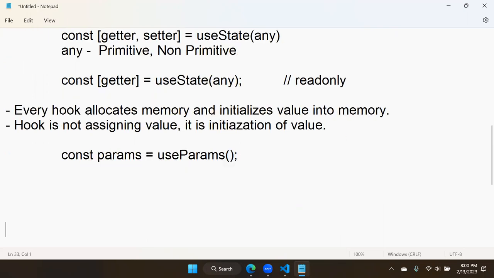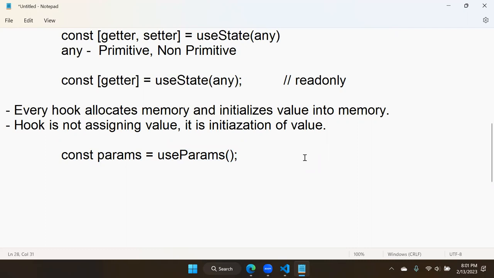That is the reason. So if anybody asks you a question like this: you are declaring a constant and you are storing some value into it, and you can store different values into it, but a constant cannot assign values, right? If a constant cannot assign values, how are you assigning different values into it?